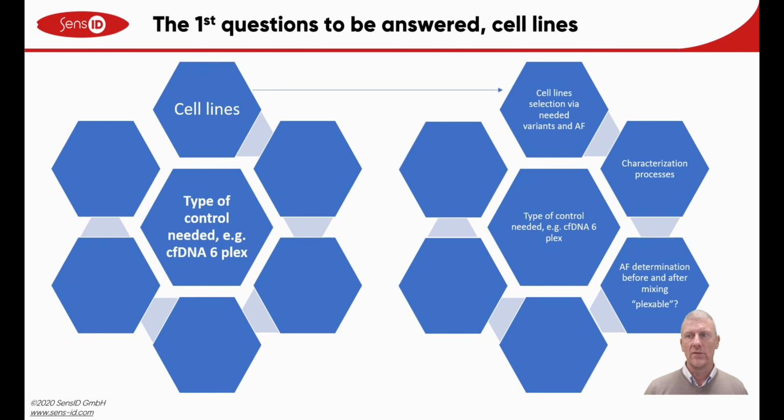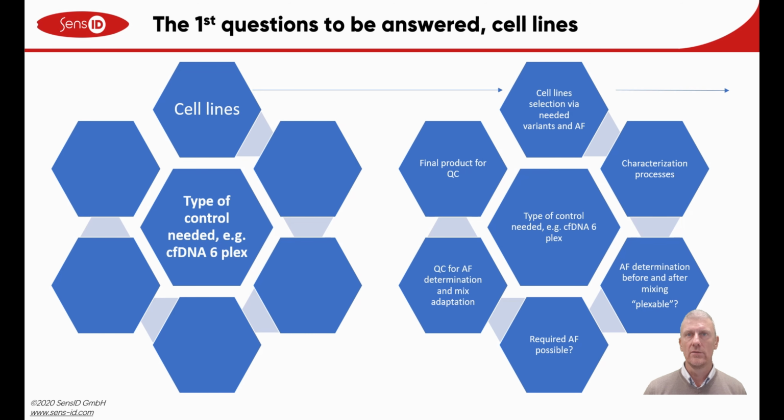You need to determine the AF, the allelic frequency, before but also after mixing. If you mix different quantities of genomic DNA with variants in the background at a specific AF, you change the total amount of genomic DNA in the background, and your allelic frequency will change likewise. Can you still reach the required AF? And then after all that work, you're going to detect it, you're going to run an assay, and you're going to adapt the mix to make sure that it actually fits your needs. Then you have a final product for QC. So quite a long way to go.